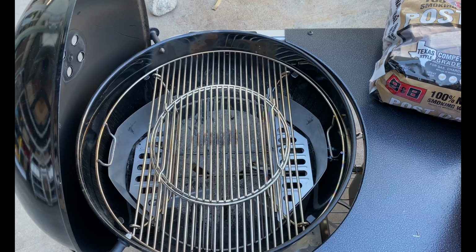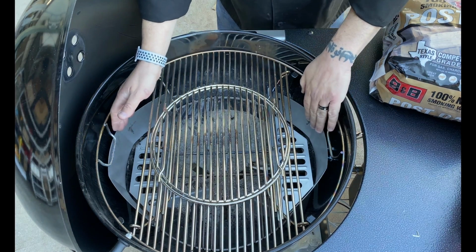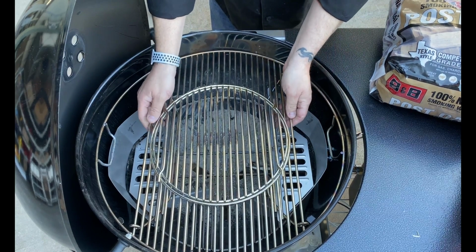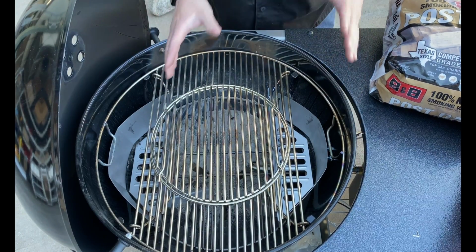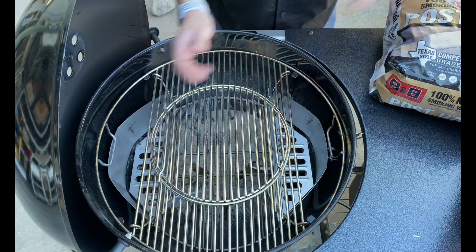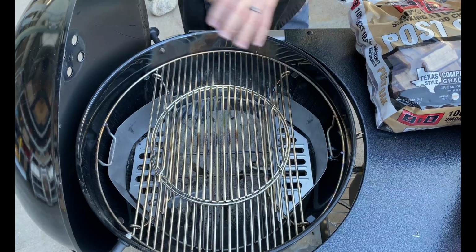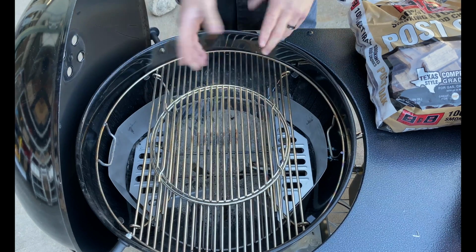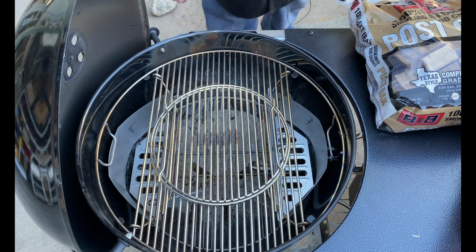Let's get cooking. As we get set up here, one of the cool things you're going to notice is we've done something interesting with our Performer Kettle. We have our charcoal basket set up on the side, but we actually turned the cooking grate upside down so that these doors flipped open, and now we're holding them open with the basket. The cool thing about this is my chef's tip. I'm now able to add charcoal much easier, and when it comes time to add a piece or two of post oak, it really makes it easy, and I still have just the perfect amount of room for the turkey in the middle, and now I'm cooking beautifully indirect. So next, let's go ahead and get that charcoal fired up, and we are set to cook.